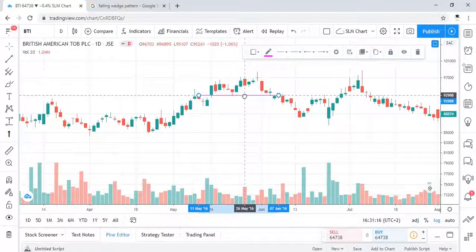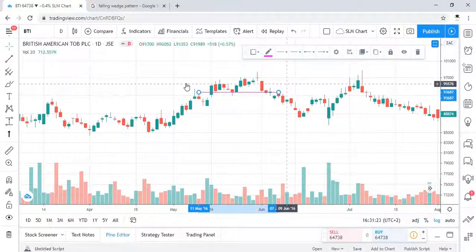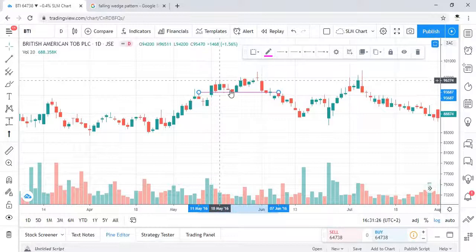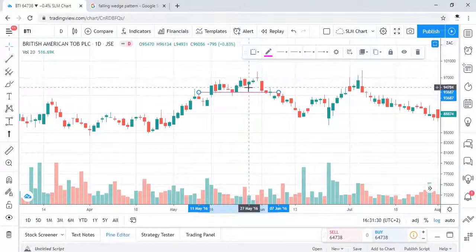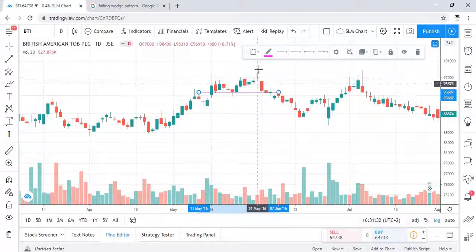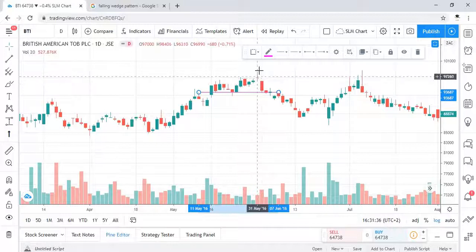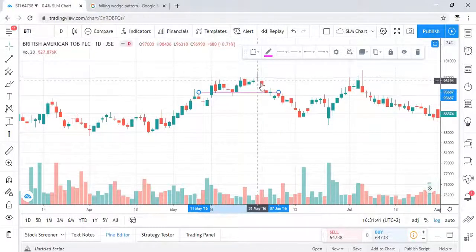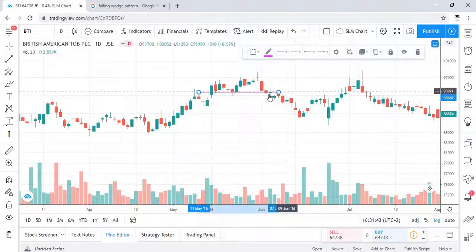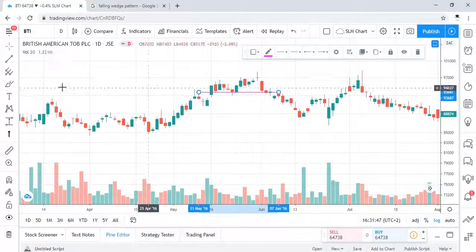If you want to be more aggressive, you can use the tail, but I prefer to use the actual body of the candle. So here we have got one top, then it comes to this point, a second top which doesn't resolve completely to the downside. Then we have a doji, which is almost something like a gravestone doji, which is bearish. Then price started moving downwards. Then it broke the line, which can give you a good entry point.